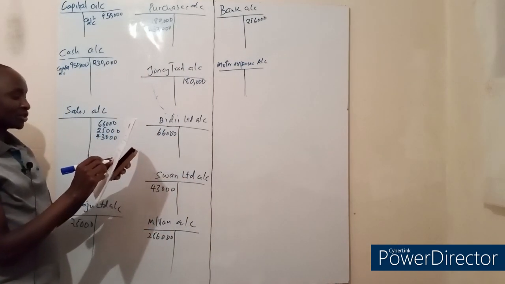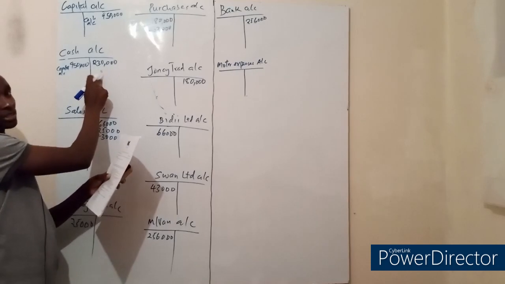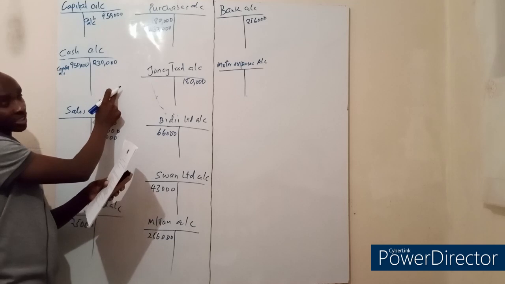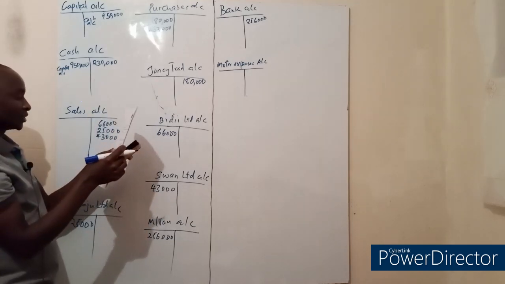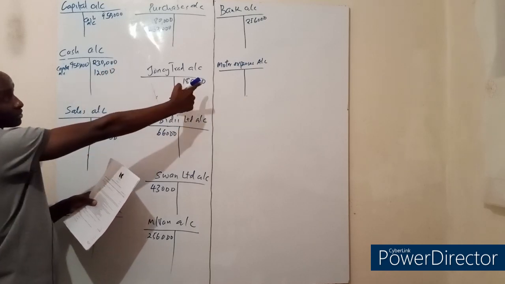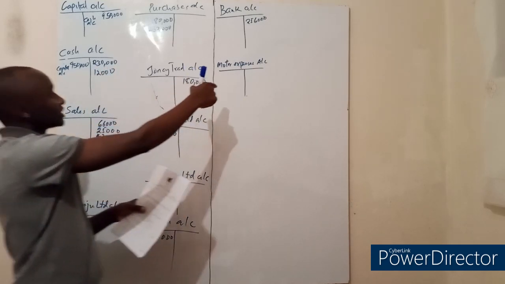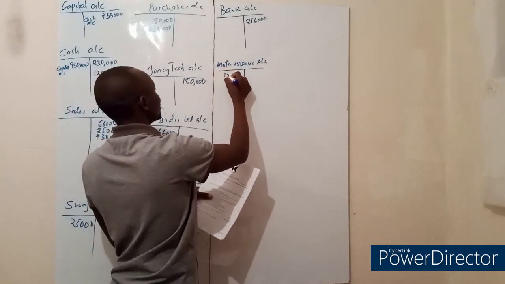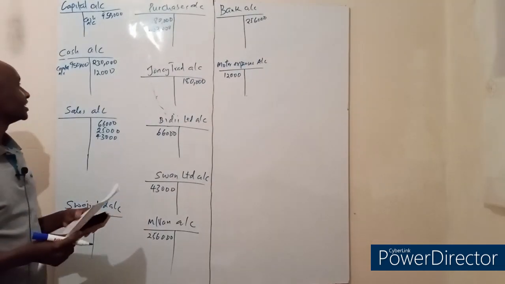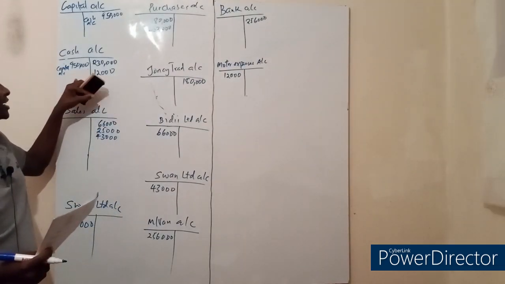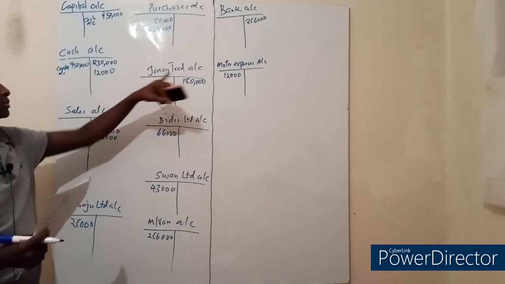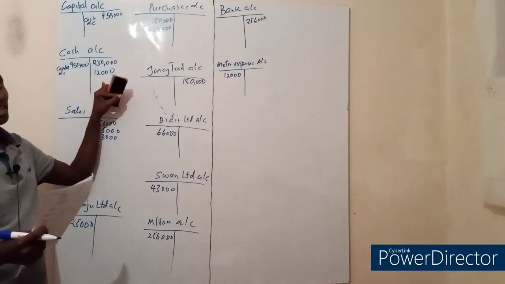So paying motor expenses means our account of cash will reduce. And given this is an asset, to decrease this account, you decrease on the credit side, right? So we are going to decrease our cash by 12,000 in the name of motor expenses. And then we increase our expenses on the debit side with 12,000 in the name of cash, isn't it? This is an asset. Assets, when you decrease, on the credit side. Increase on this other side. So when paying these motor expenses, you decrease on the credit side.